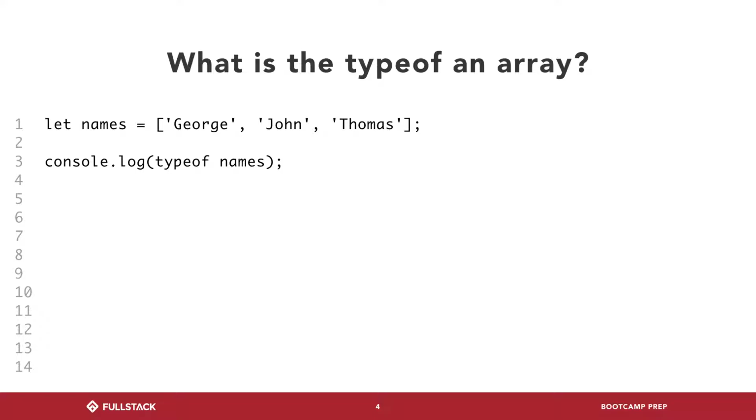Typeof is a reserved word in JavaScript, and what that means is you also cannot have something called var typeof in JavaScript. What typeof does is tell us what data type a particular variable is. Typeof typically works best for primitives, or things that cannot be changed. So what do I mean when I say things that cannot be changed? Well, we've talked a lot about how strings can't be changed. Numbers can also not be changed, right? The number 4 is always going to be the number 4.